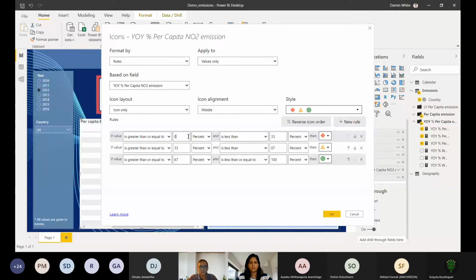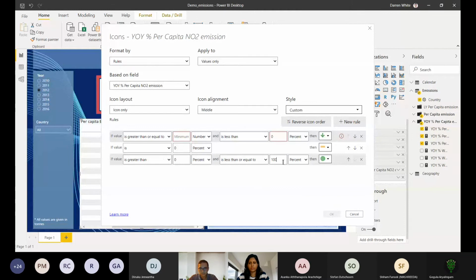Since we are going to show the negative percentages, just select this to number, because otherwise the logic doesn't accept negative values. So make that, if it's greater than minimum, less than 0, we want a green arrow, and then if it's 0, just the blank, and it's greater than 0.